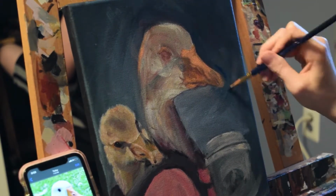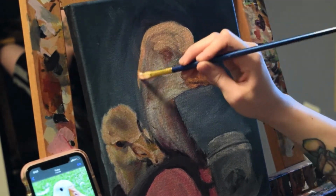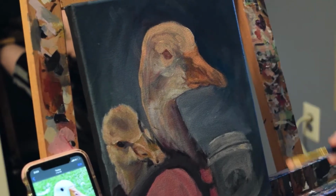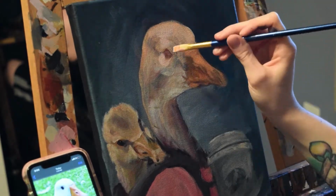So alright, take two. We are just going from dark to light, building up some colorful white layers, trying not to go overboard like I did the first time where I completely washed out this goose.